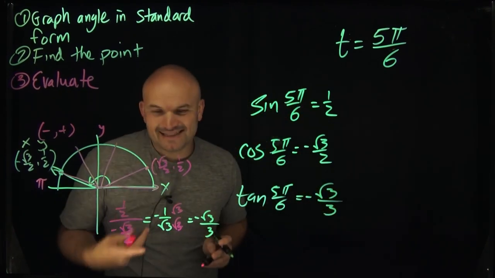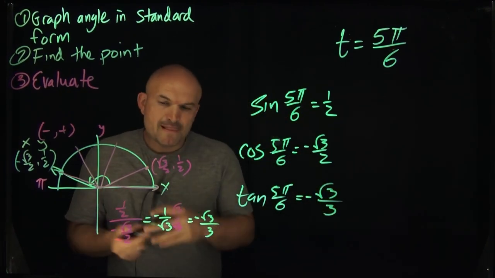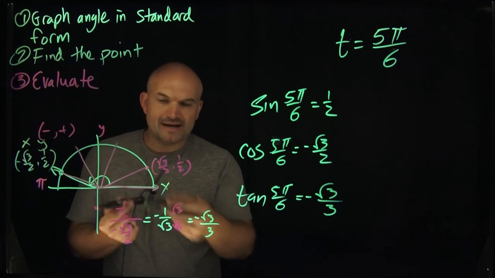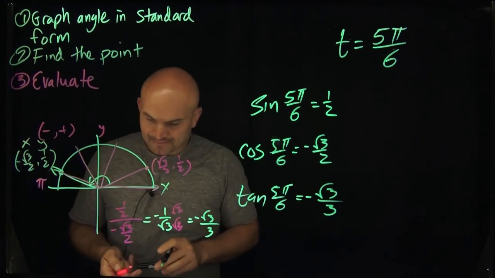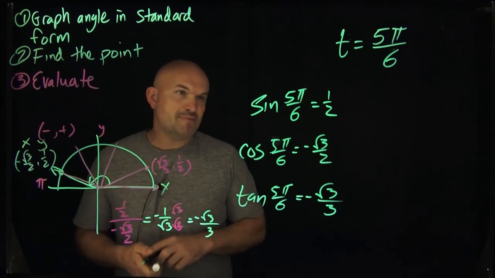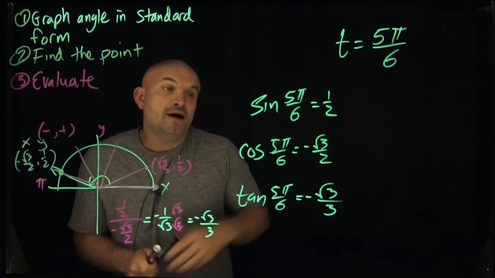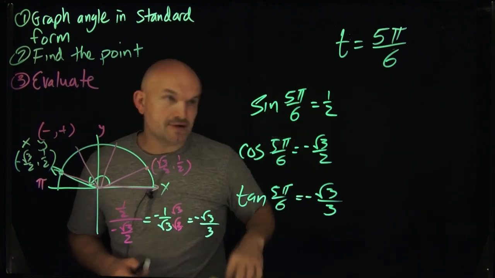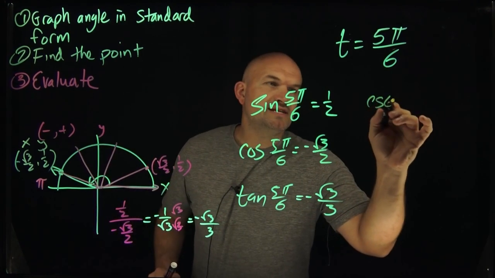Okay, and if you didn't like that idea of how I just got rid of those twos, multiply a 2 on the top and the bottom, right? That will get rid of those twos very quickly from there. All right, so now it's time to do our reciprocals, and hopefully we don't have to do as much math over here because we can just flip our answers that we have over here. So let's go ahead and figure out what we got.